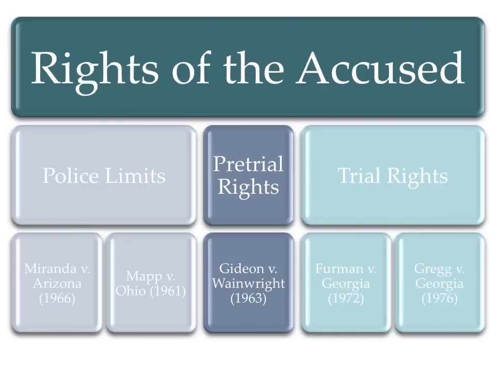So the first thing that we want to talk about in this unit is the rights of the accused. We left off last class talking about the extension of civil liberties that we have from the amendments of the Bill of Rights of the United States. They start out with things like speech and assembly, the right to bear arms, the right to religious expression, freedom from the state endorsing one particular religious belief over another. These are very important rights, but just as important are the rights that you have as somebody accused of a crime.